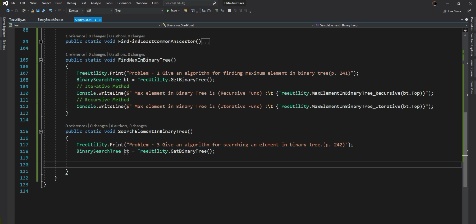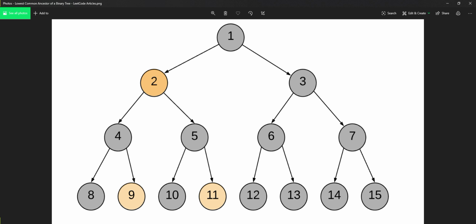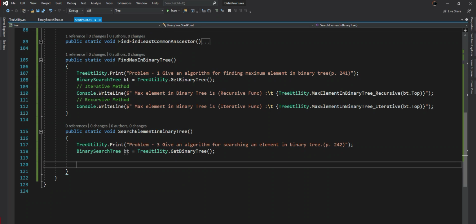So how do we search an element in a binary tree? There could be a couple of ways we can do this. Let's first search the recursive way. How can we do this recursively? At each node we need to check if the element we are looking for matches that node, and if yes, then we return that node, or we just return true, element found. Else we search for that element in the left subtree as well as in the right subtree. And for that we can call our same function again because we are solving it recursively. Let's do this, guys.